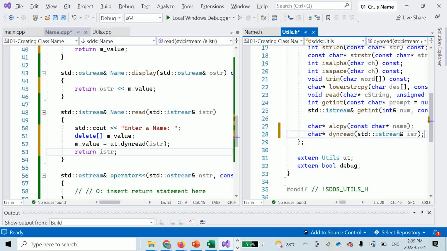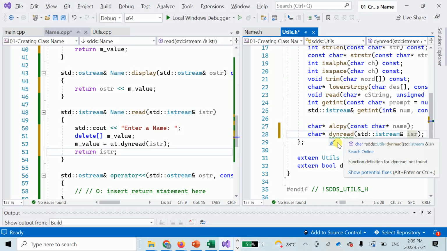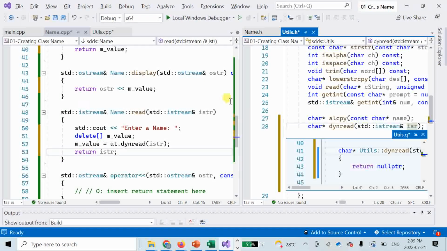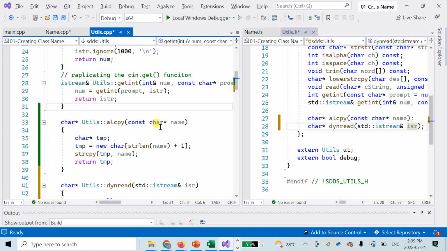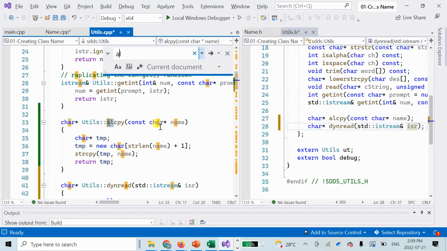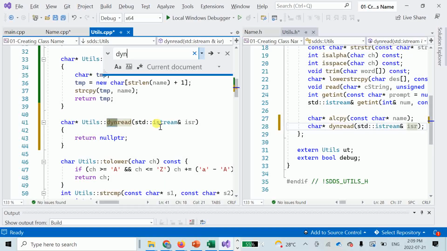Okay, now let's create this in the isr, and then I'm putting here, and come here, find dynamic read.